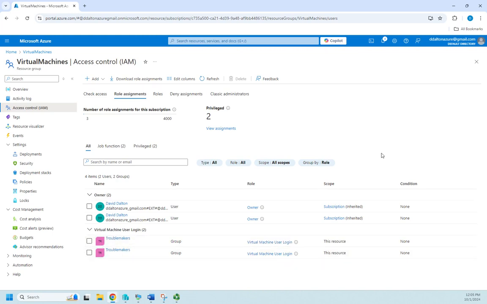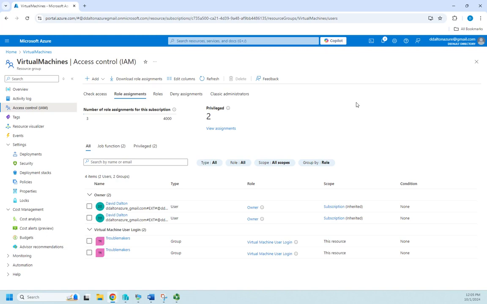Okay, so that's great. That's how I can assign roles to specific resource groups. Now, roles can be assigned to your root management group, to your subscription, to your resource group, or to individual resources. So hopefully that makes sense. That'll be a little helpful when it comes to limiting what people can and cannot do.